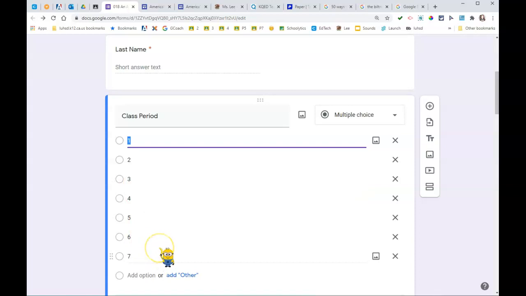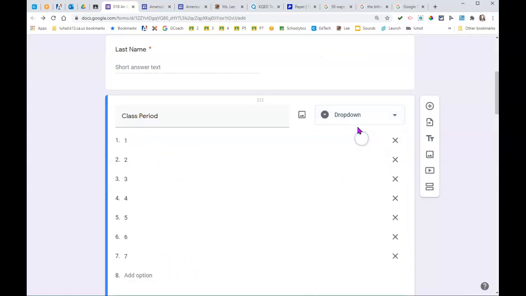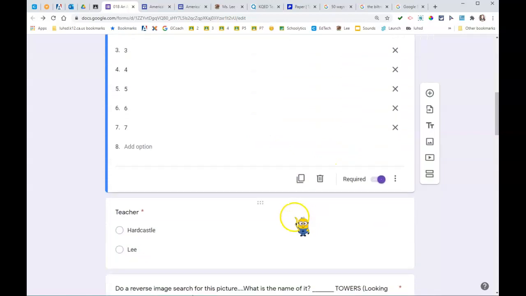That way they can just click a button. You don't want them to type first and one and FIRST, 1ST, and things like that. Just give them the options. You might want to make it a drop down just so it makes it shorter for them to view. If you're sharing your form with another teacher, I would also recommend having both teachers' names on there so students pick their teacher. That way when we get the data, it gets sorted.